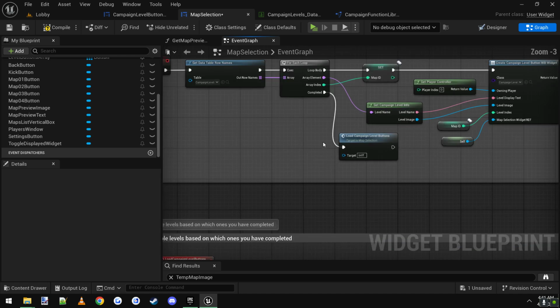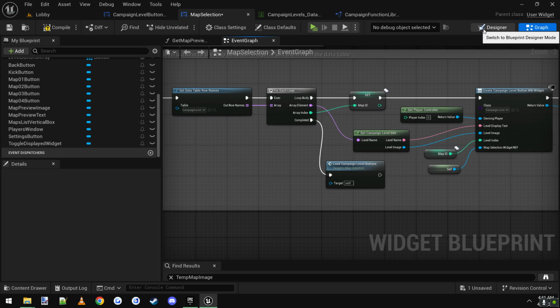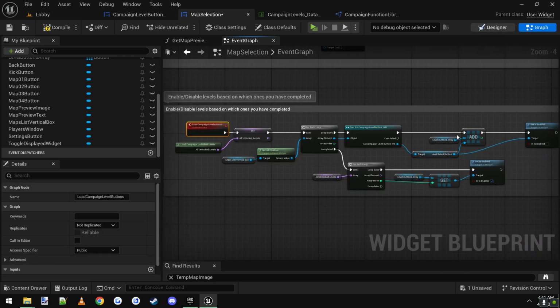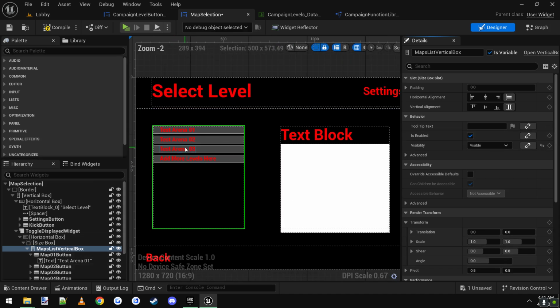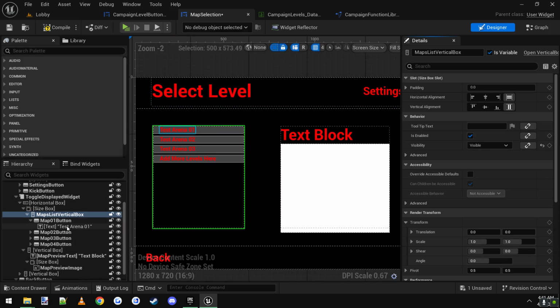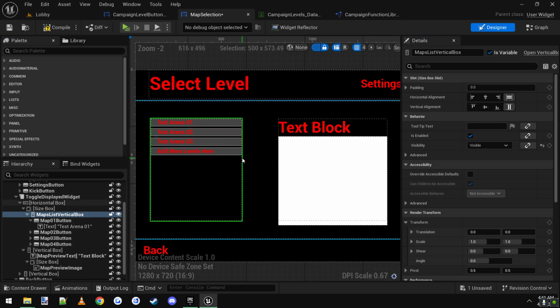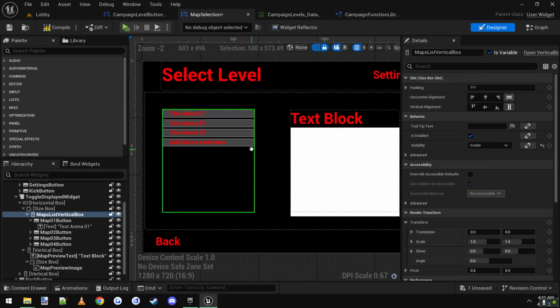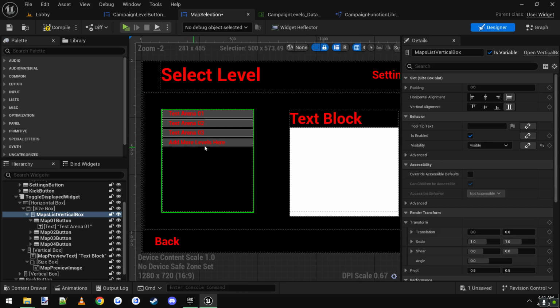But now we have to do one more thing. Before we get into all that, by default we would manually add our level buttons here, level button 1, 2, 3. Well, we're not going to do that anymore. They're all going to just pull from this data table. It's going to pull all of your levels, and it's just going to spit them all into here for you. And that means we don't need these that are already in here.